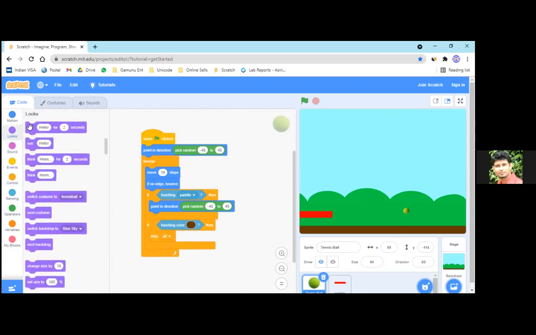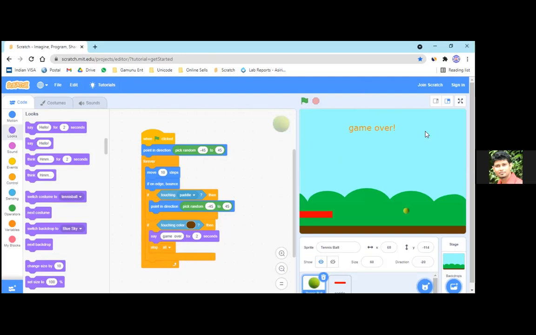And from there, you can just drag this hello message and change it to game over. Yes, game over. Right, good.